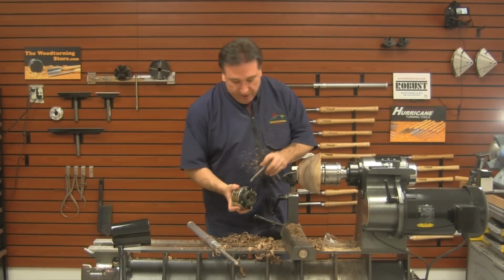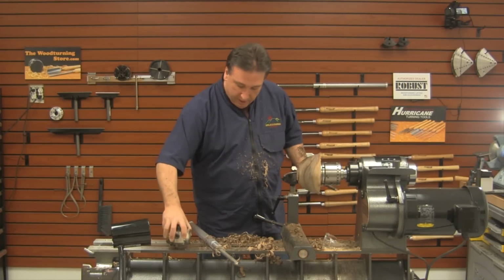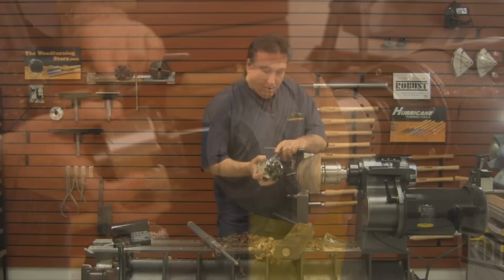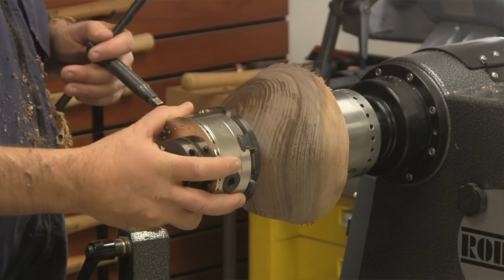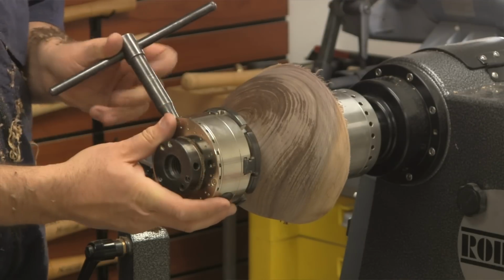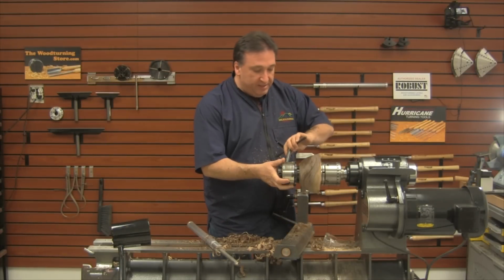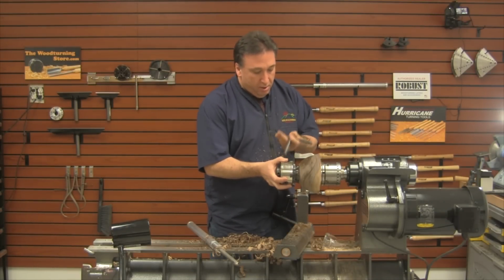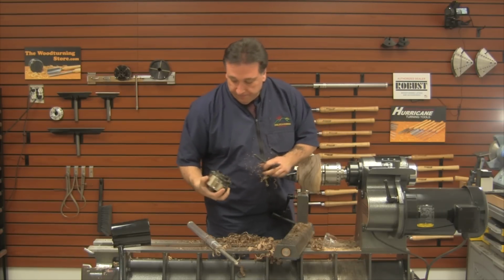Now it's a good idea just to check. We'll open up this. So you see we need to open the jaws a little bit, that's good, which means we can tighten down on it later. So now we have this tenon. So this is all ready now for me to take this bowl off the faceplate here, reverse it, and hollow out the inside.